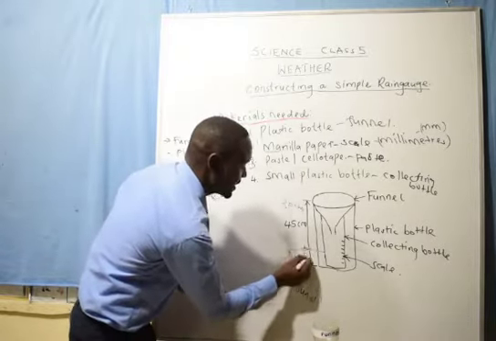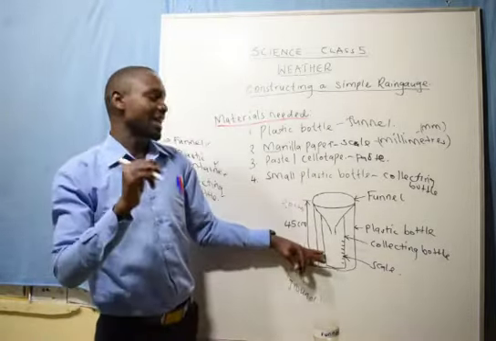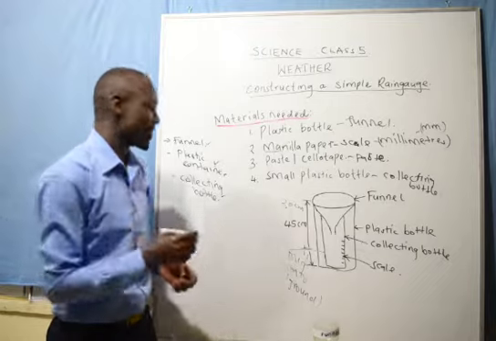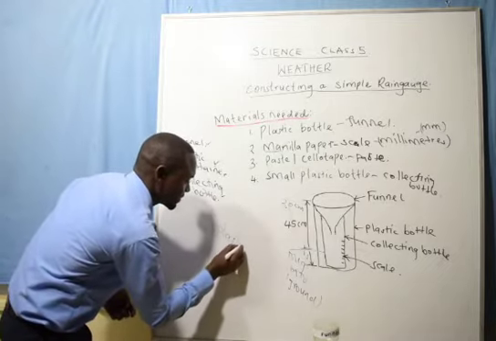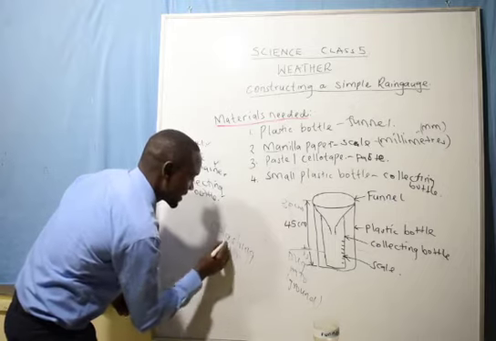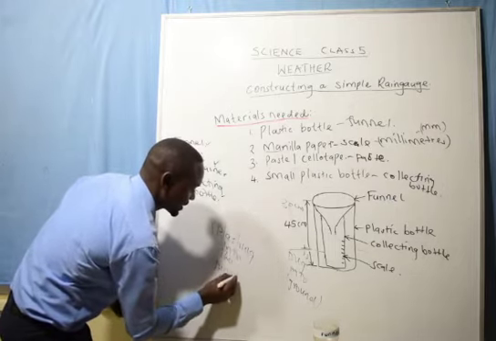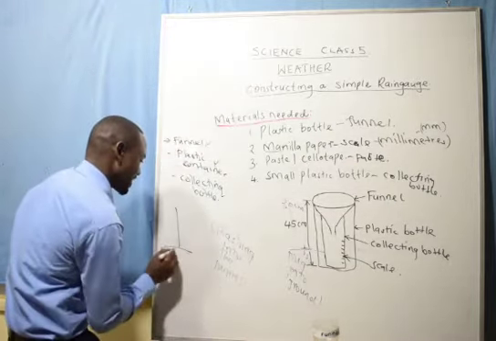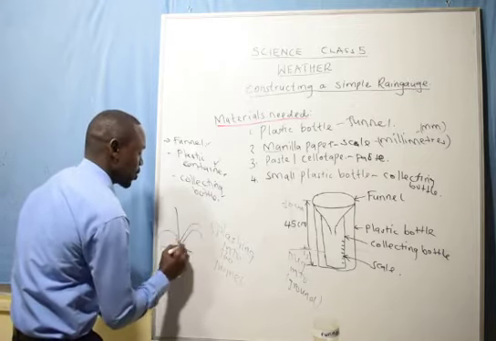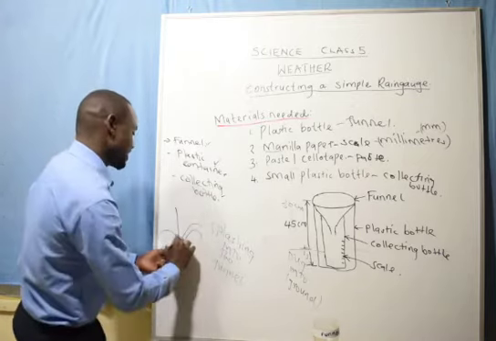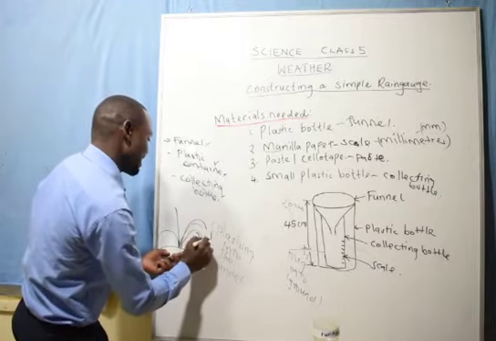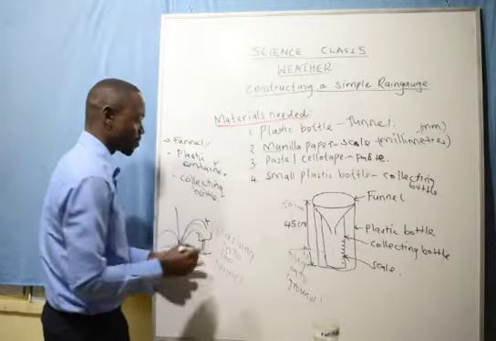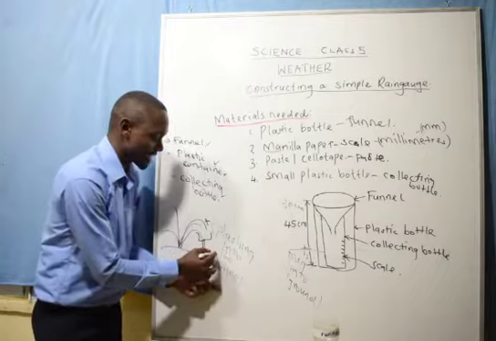Remember, this other part is 15 centimeters. The funnel should be 30 centimeters above the ground to prevent rainwater from splashing into the funnel. Once the rain drops onto the ground, there are those splashes. So if this funnel is near the ground, the soil will splash into your funnel, into the rain gauge. That is why we say it should be 30 centimeters above the ground to prevent splashing of rainwater into the funnel.